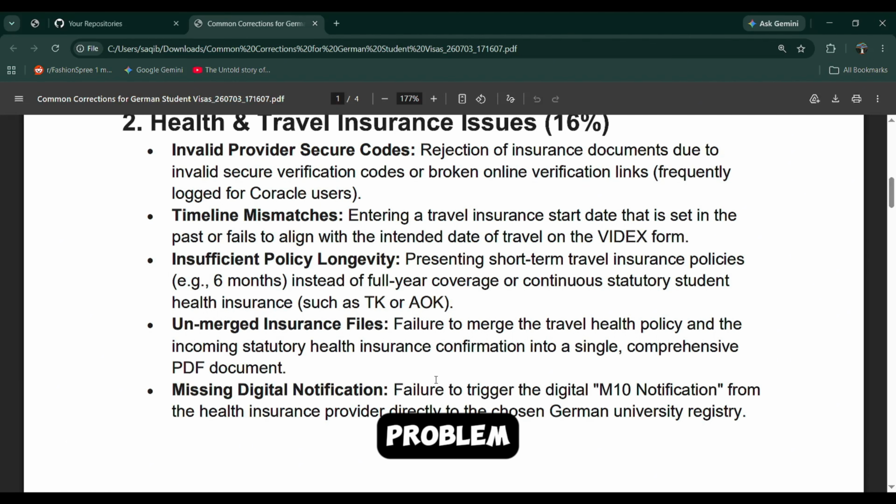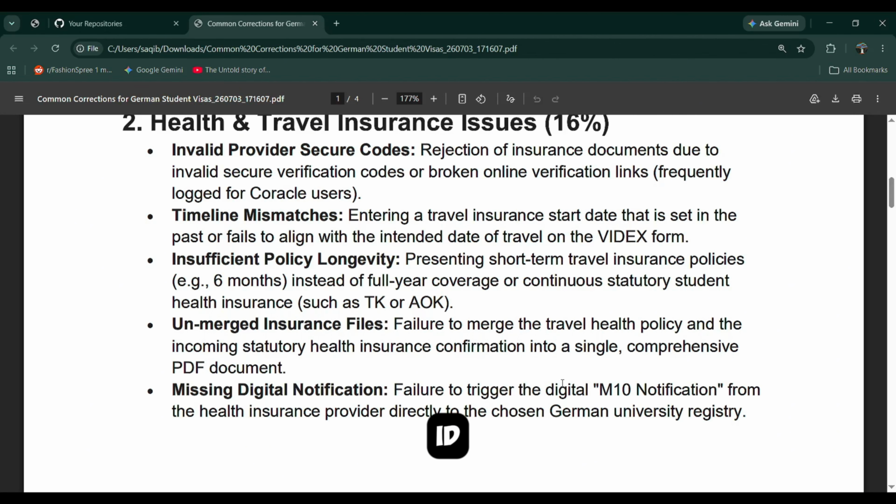Then another problem is missing digital notification. So this is content notification. This correction mostly comes from the universities. Whenever you want to do enrollment, you need to ask your provider to send the M10 notification to your university. Your university will give you some ID.